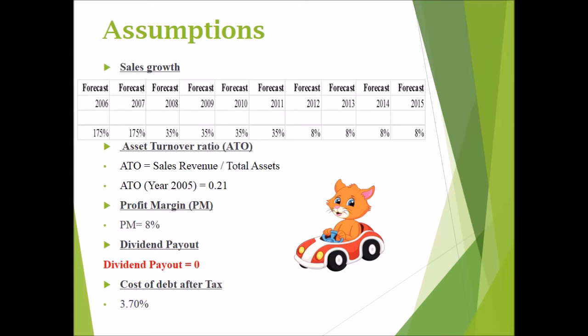Furthermore, Spyker's entrance into a new market segment, the luxury sports utility vehicle segment, is also likely to benefit the company's sales. In the long run, sales growth tends to revert to approximately 8% and remain relatively stable at this point. The asset turnover ratio tends to be relatively stable for most companies, except for firms in industries where asset turnover is very high, in which case it tends to decline and then stabilize.